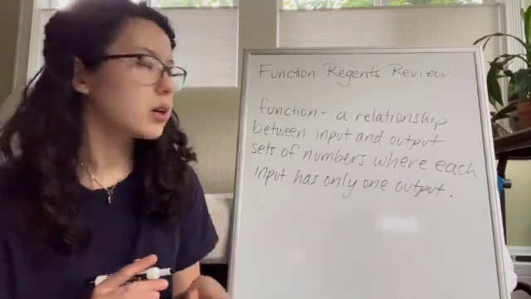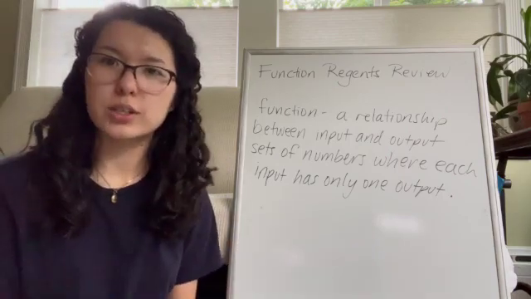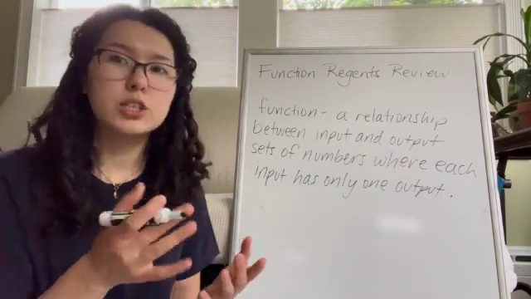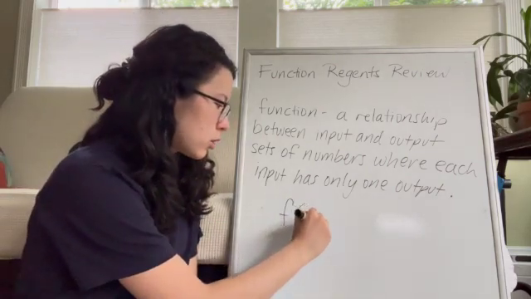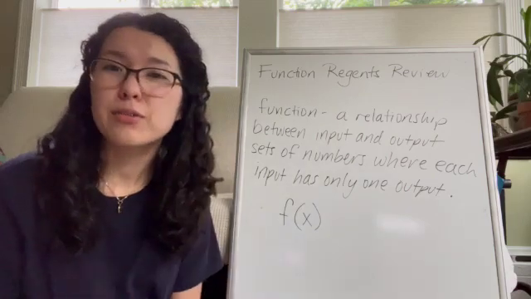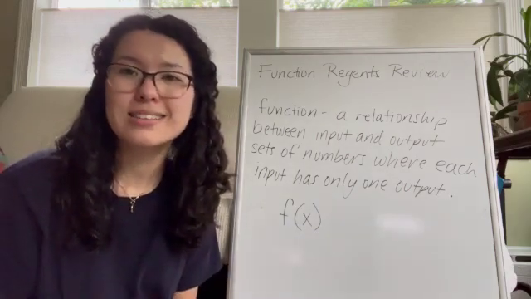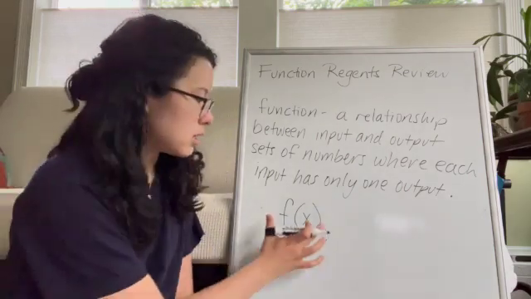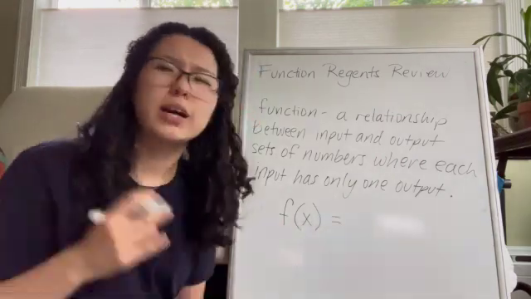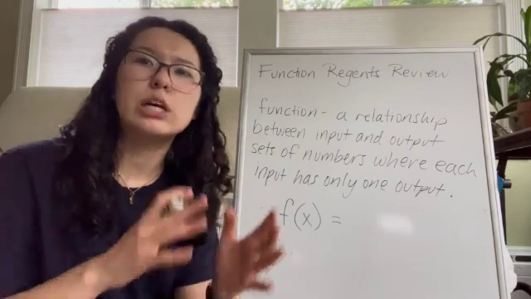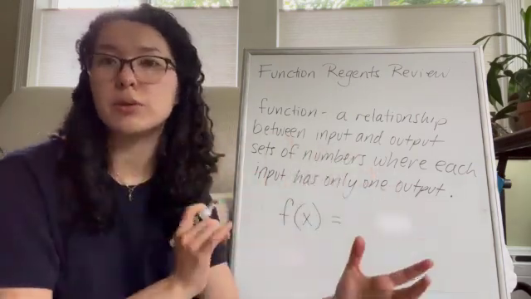Before we go any further, I just want to show you what function notation looks like. So when you see it as an equation, any function, what they're going to do is write the name of the function. So for instance, the name could be f. The function would be called f of x. And in this case, you would see this on the left-hand side of your equation. And then the other side of the equation would kind of tell you the rule that governs how you get from input values to output values.